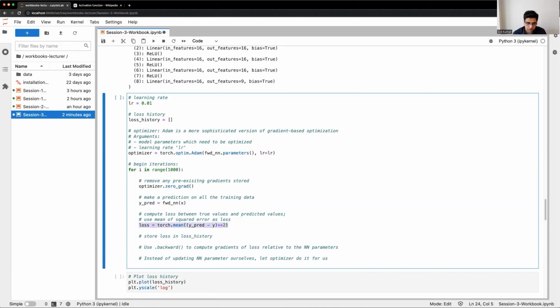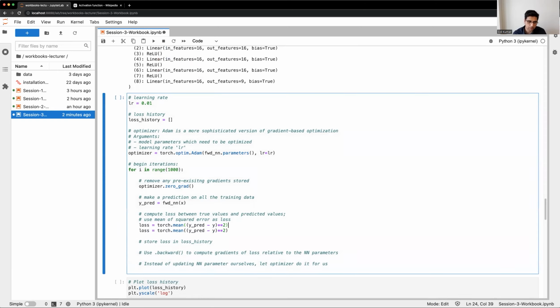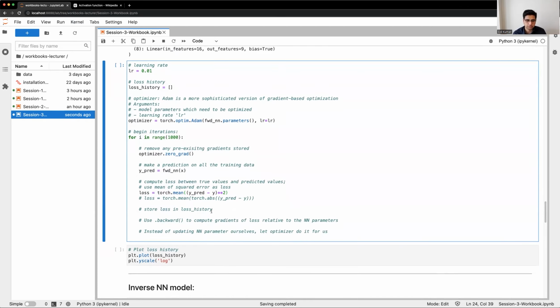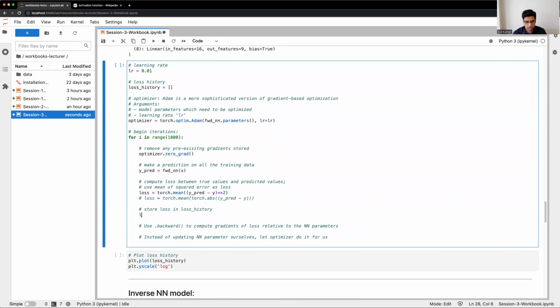We also talked about in one of the exercises, if you want to do maybe an absolute error, you can also do torch.abs, and that's how it will be if you want to do mean of absolute error. Okay, well, let's use the mean of squared error for now. Then we append it to our loss history just for post-processing.